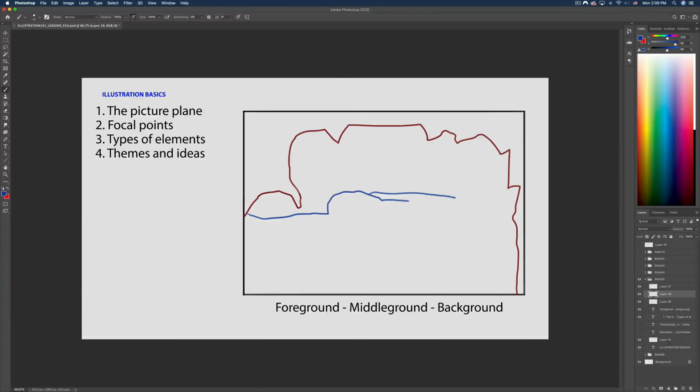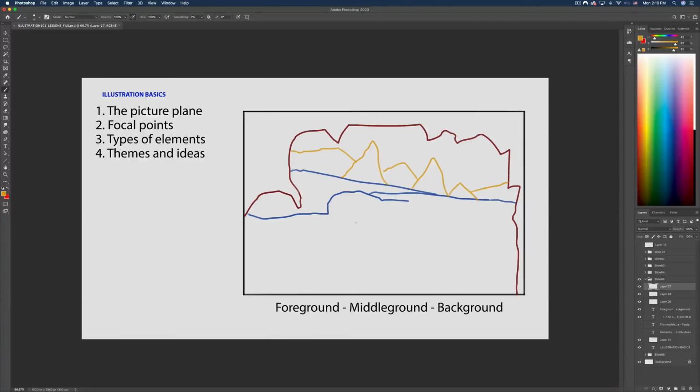Then we can break it up just a little bit to give an interesting amount of depth. And then lastly, we will jump into the background. So the background could be, say, just a bunch of spiky yellow triangular mountains or trees or whatever shapes you'd want to fill in back there.